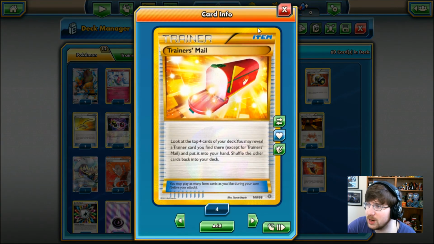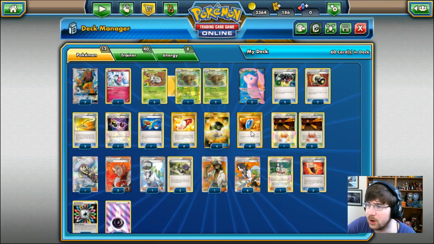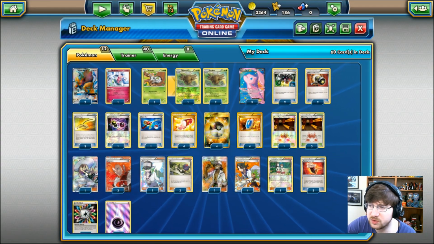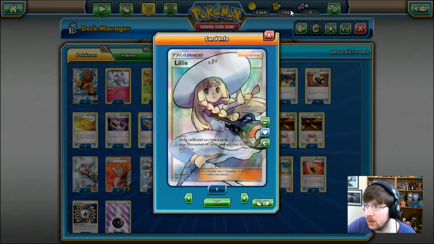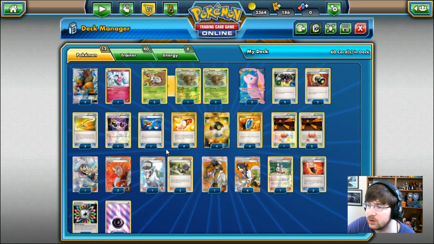We have our 4 Trainer's Mail, our 4 Golden Ball, the Ultra Balls, and we've got our 4 VS Seekers, our staples in all decks. Supporter line, we are going to be using 1 Lily. Draw cards until you have 6 in hand, or draw 8 if it's your first turn. We have 2 Lysanders, as mentioned prior, which lets us switch our opponent's active Pokemon with their benched.